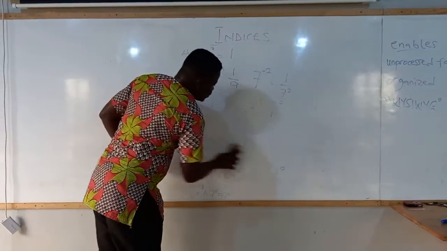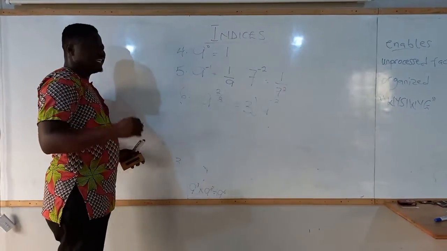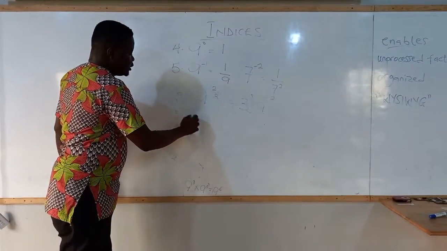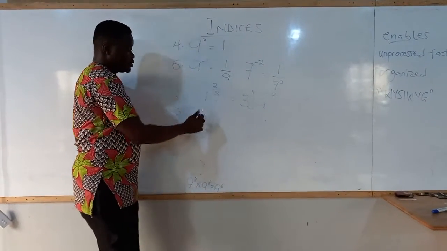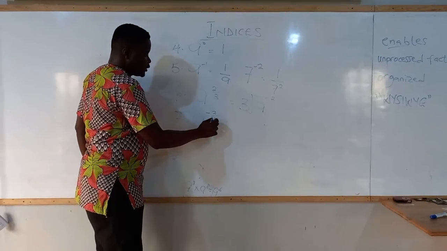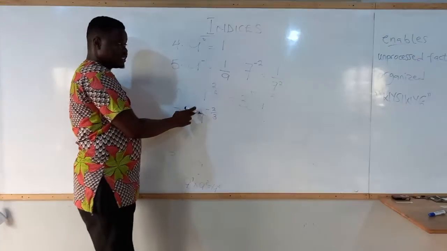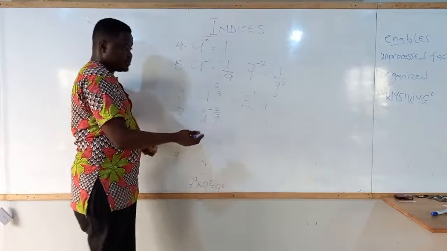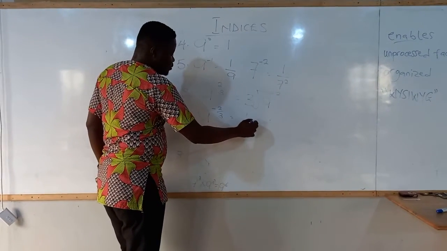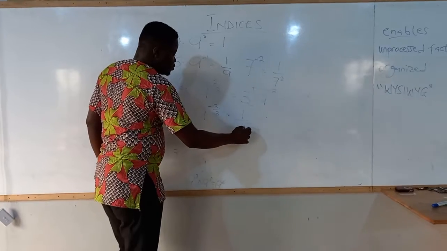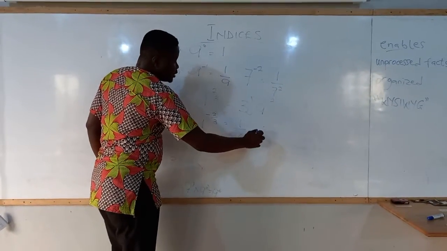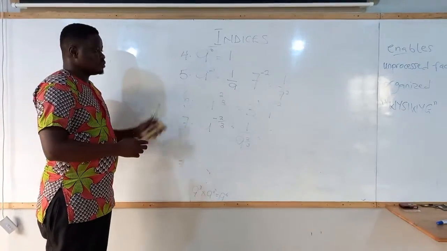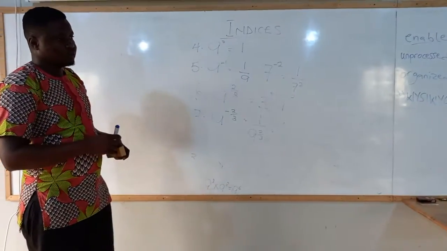Then we have the seventh law, which is a negative fraction. So a raised to the power negative 2 over 3. Since it is a negative, and from our reference in the fifth law, we reciprocate. So it will give us 1 over a raised to the power 2 over 3. That's it. So these are the 7 laws of indices.